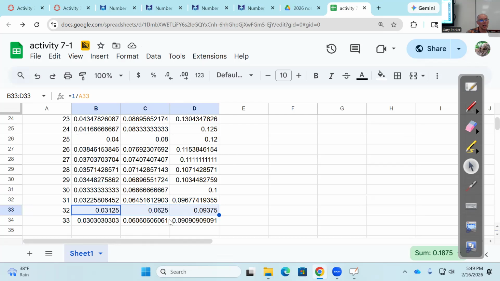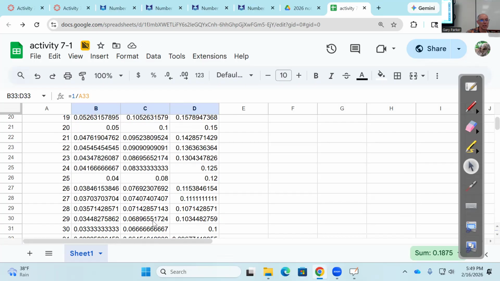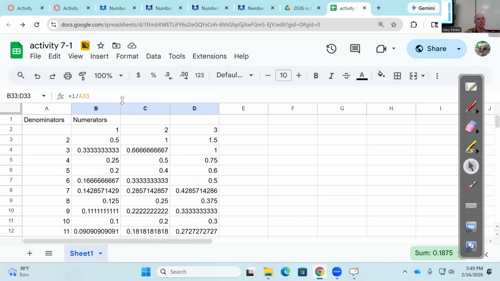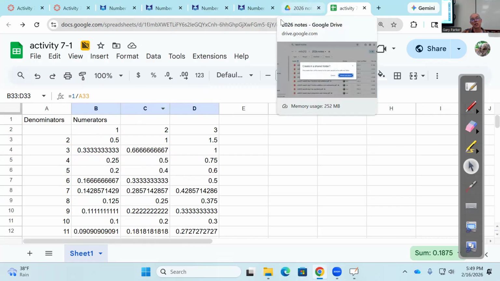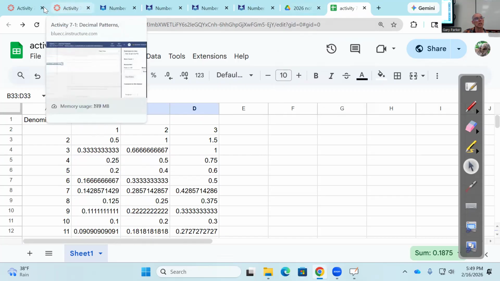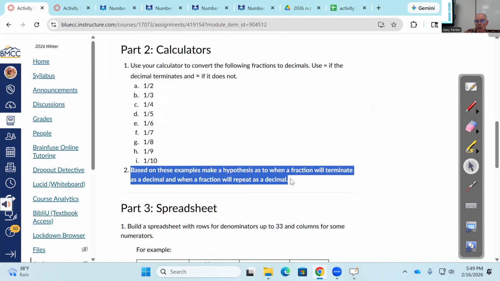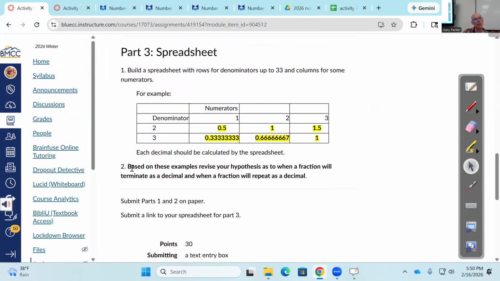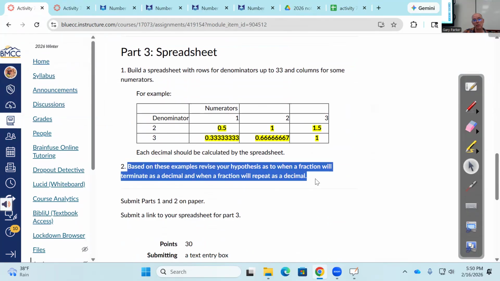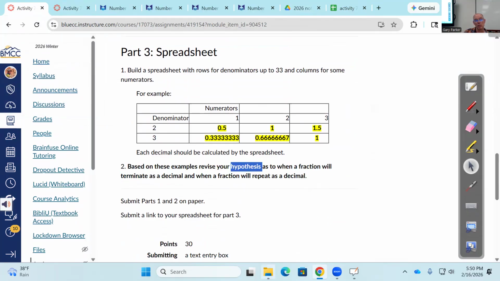So you're going to revise your conjecture on that. There's a hint in the section in the book on this, so make sure you check that out. You're likely to have a slightly different conjecture than the first time through. The first time through, you wrote some hypothesis, some conjecture, based on just those examples, about when a fraction will terminate based on its denominator. And then we're going to come up with another conjecture. Maybe your conjecture is the same as the first one, but it might be a little bit different after playing around some more. So give that a shot.